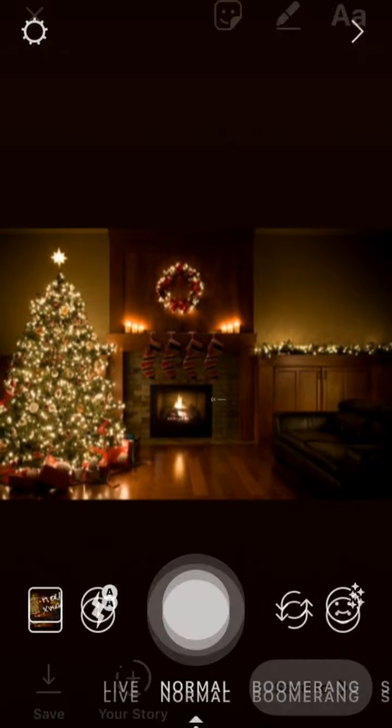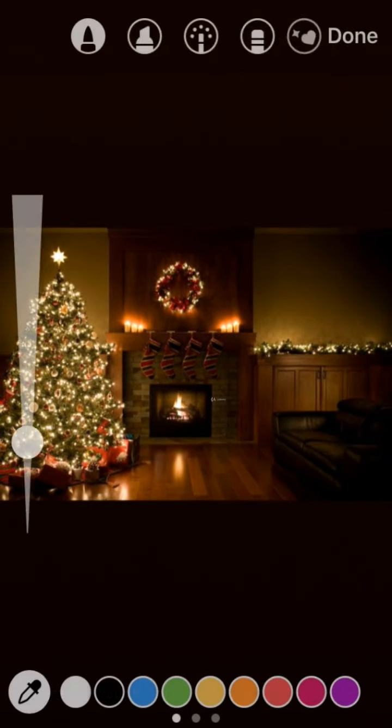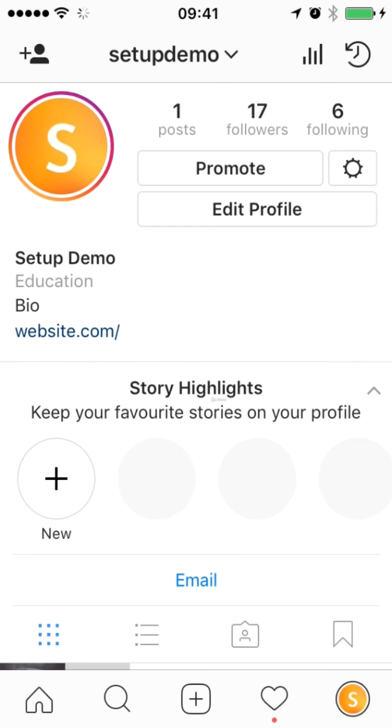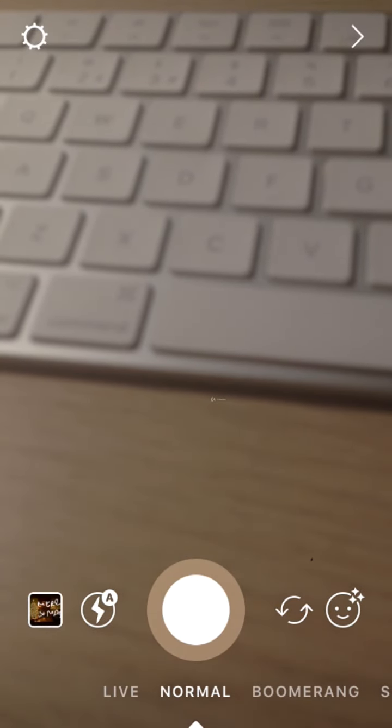So what you can do is just select the image, and there's a ton of features in here that make it that bit more casual. Like you can kind of write on top of images. I can then, if I'm happy with that, add that to my story. And you can see now there's that circle across the top of my profile icon. Now if I want to, throughout the day, add more videos or images to my story, what I can do is click on my story, click on the plus image in the top right hand corner again.